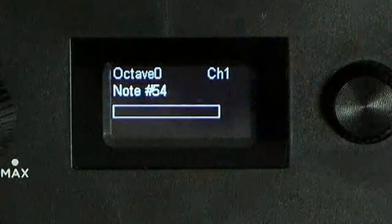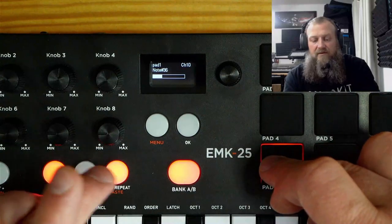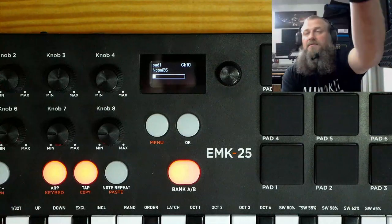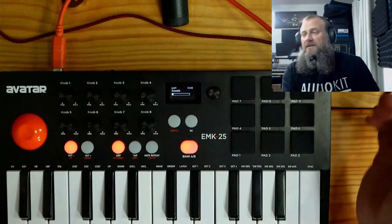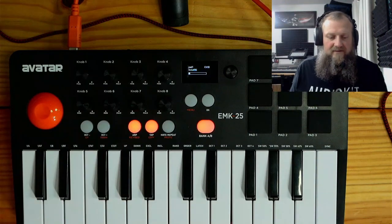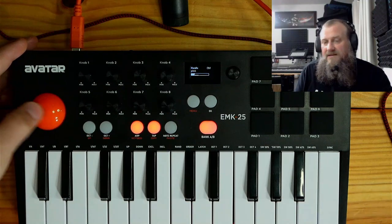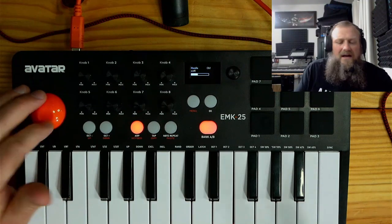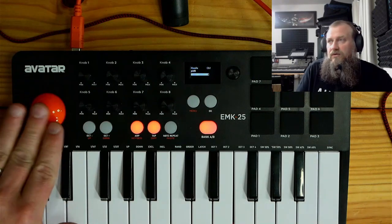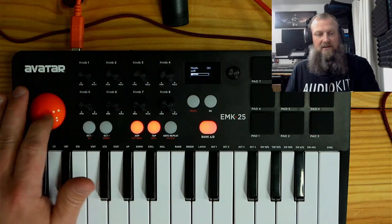You have a note repeat that only works with the pads. If you do the note repeat, you do have octave up and down buttons. Let me zoom back out. You have octave up and down buttons on this side, which is good to expand out the keyboard. This little mod pitch bend wheel is like a joystick. It's kind of fun. It takes a little while to get used to. I think it's Roland or Korg that has that little wheel. I've never used one really, so it's taken a little while to get used to that.